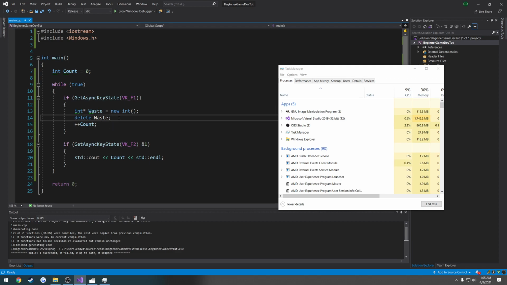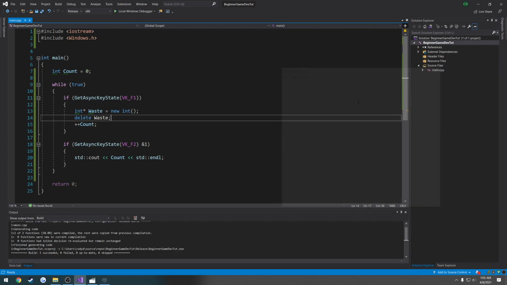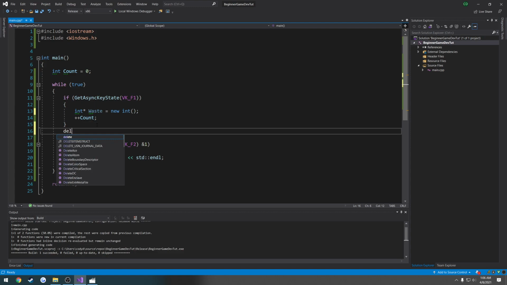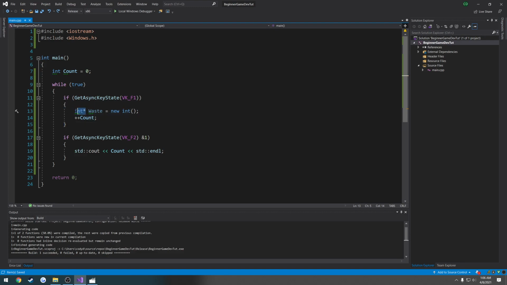And the other way you can resolve this, just using standard C++, is you can use smart pointers. So if you recall, once waste is out of scope, we can't do anything with it, so we can't delete it. Well, if we switch this over to use a smart pointer from the standard library, we're going to use a unique pointer of the type integer. What it can do is, when waste goes out of scope, such as when we get past this line right here, it's going to clear itself up.